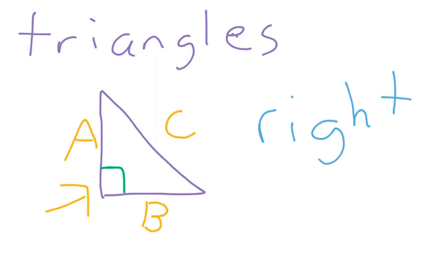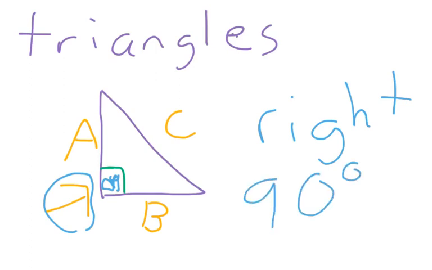And so it's a right triangle if it has this perfect little corner right here. And so the picture of the triangle will always have that corner there to show you that, hey, this is a right triangle. It has a right angle or a 90-degree angle inside of it. And so this Pythagorean theorem only works for these kinds of triangles. It only works if it has that perfect corner, if it has that right angle or that 90-degree angle inside of it.